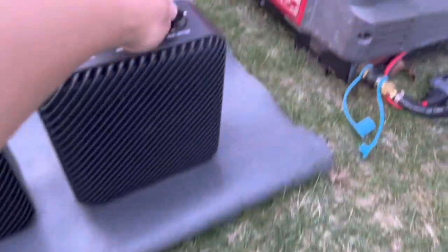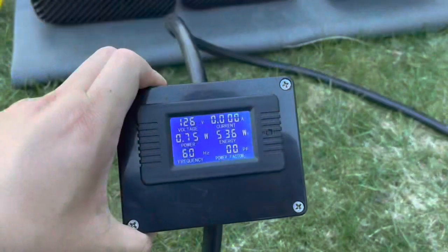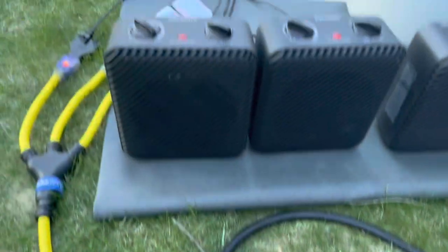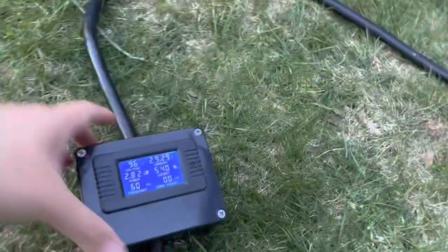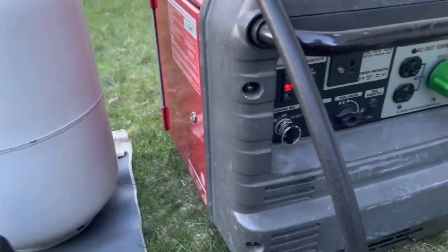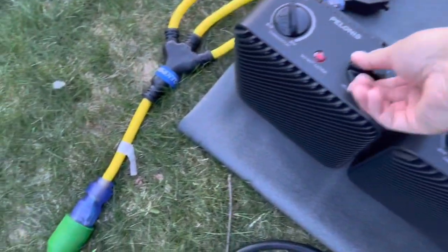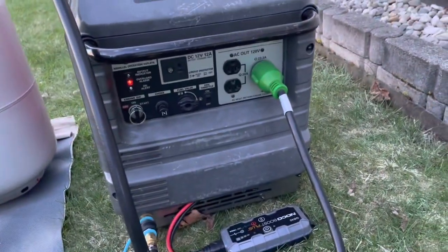Let's go ahead and turn that off. I'm going to try this test again. Everything is off. Here's the voltage reading — turn this one on. Looks like it killed itself. Yep, the overload light did come on. We're going to have to shut it off. This time I'm going to turn on the heater slowly — maybe that would help out better. I'm going to shut it off. Overload light did come on, so you've got to shut it off and reset it.